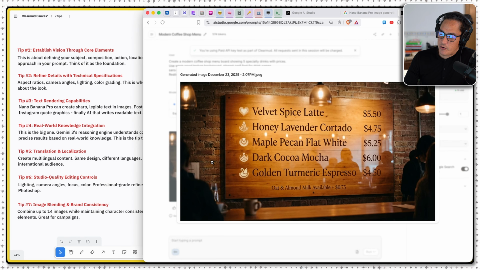We didn't get specific, right? Where is the machinery? Maybe this is just the countertop to order. So as you can see here, everything is legible. I don't know about this honey lavender cortado, I'm not sure about lavender in a drink, but everything is spelled correctly. It doesn't look like gibberish. I mean, this is amazing.